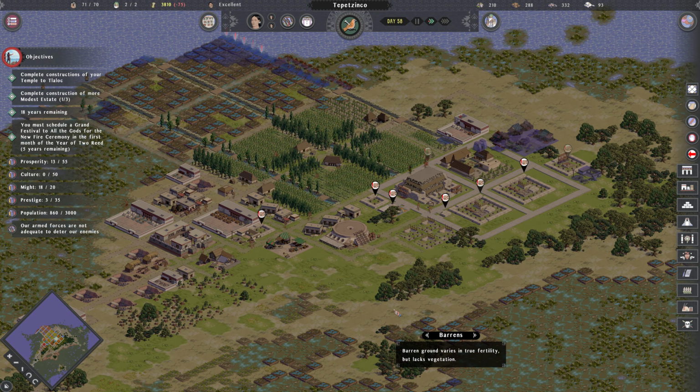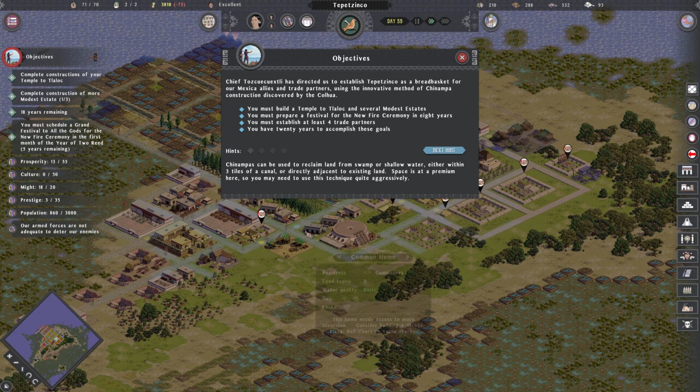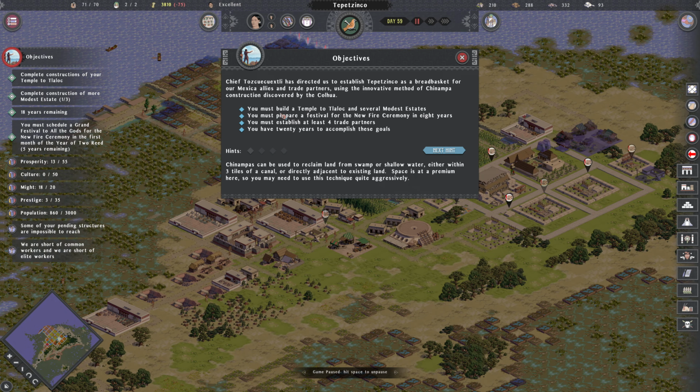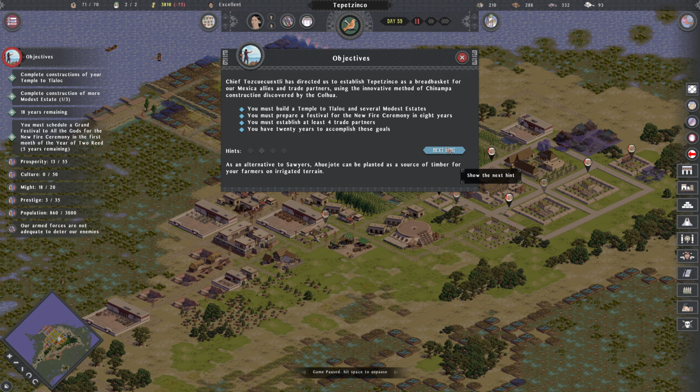So what else are we going to need? Well, if we go to our objectives here, we must build a temple to Tlaloc and several modest estates, which we're working on. We must prepare a festival for the new fire ceremony in 8 years. We must establish at least 4 trade partners, and we have 20 years to accomplish these goals. Okay.